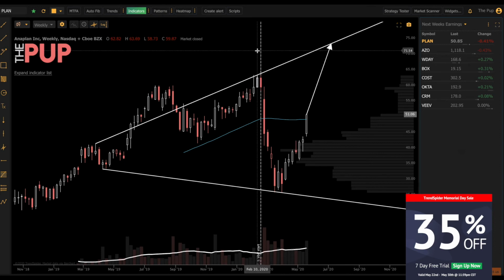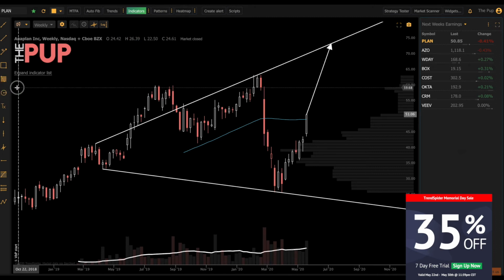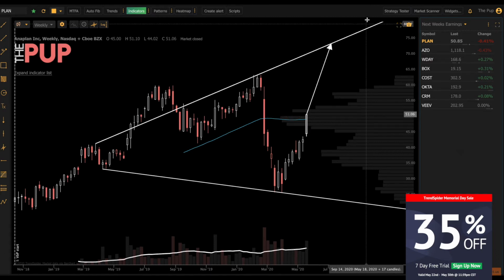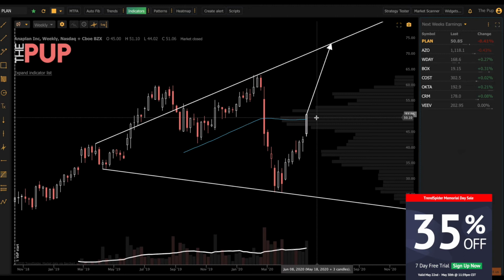I'm going to actually move our volume by price over a bit, just so I can have a better indication of what price has been doing since we've IPO'd. So you see, we're in this zone right here since the IPO in terms of volume. We're in this nice supply zone right here. One thing we could see happen is we could consolidate and then break to the upside if we have a good earnings report. And we've had a run into earnings. You see these last 3 weeks, we've had bullish candles. So we could have a great earnings and just run sideways or even dip down.